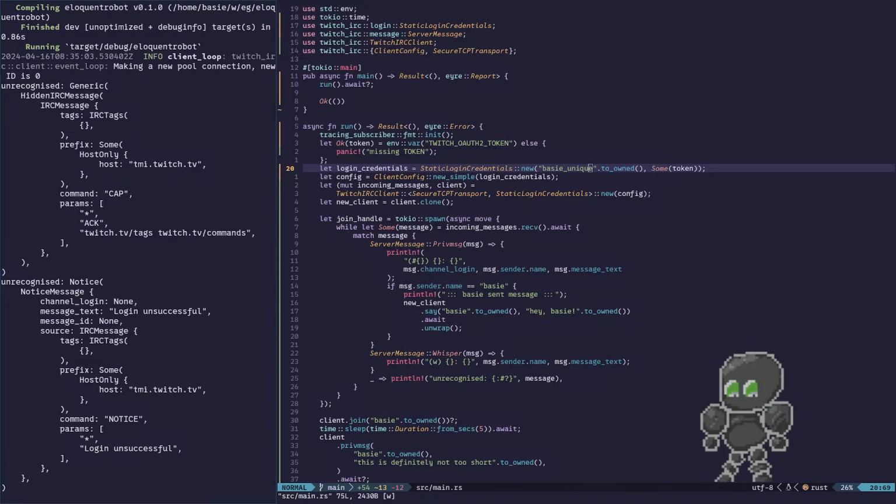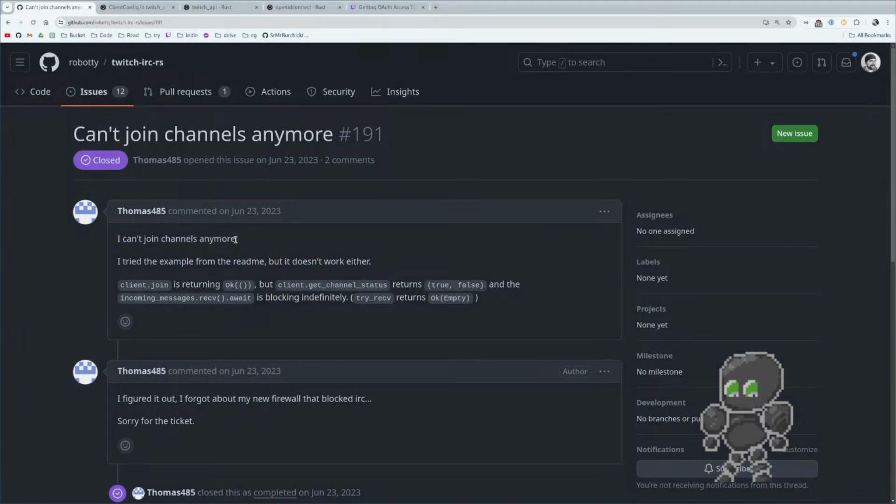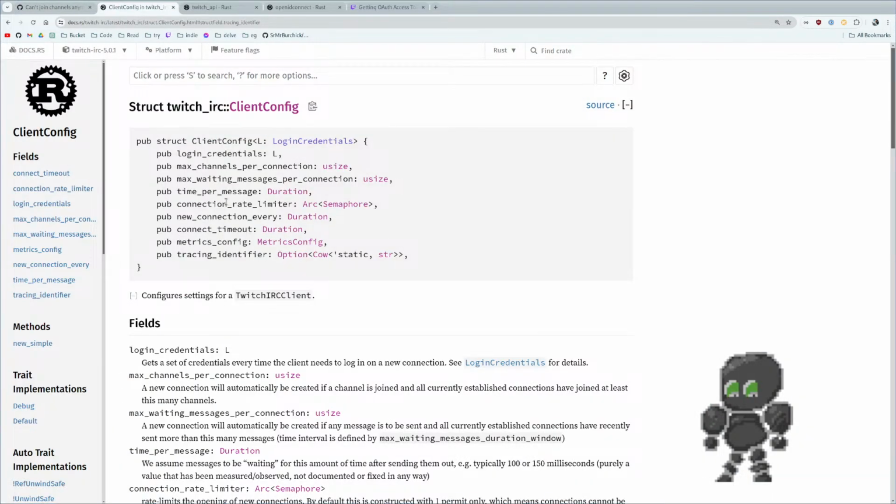So the only thing I can think of is that the client token is not sufficient for this. Let's see if it gives us some kind of guidance as to what sort of token is acceptable.